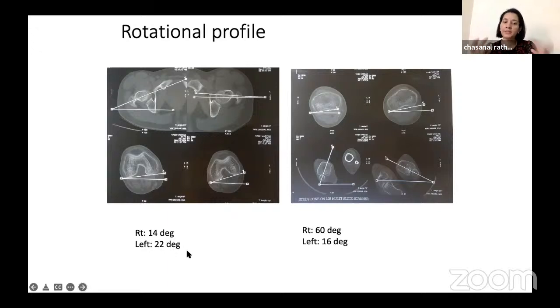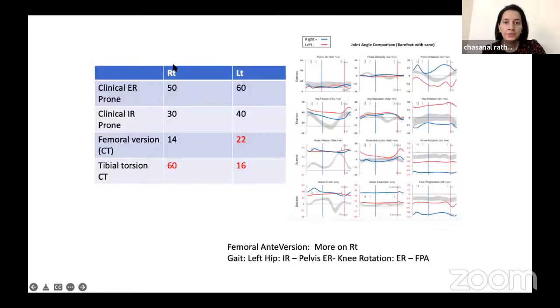So we expect that the internal rotation should be more in terms of walking, but we saw it was fine. It was following, and the tibia, of course, there is a lot of torsional issues. So we correlate the gait and our CT again and see what is happening. So of course, there is a proper correlation. We see that on the right side, there was a lot of torsion. Of course, here also on the right side, the foot is outward, the tibia is in external rotation, and the hip is almost fine.